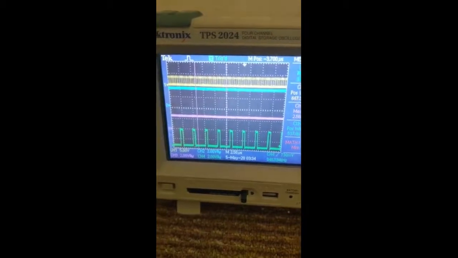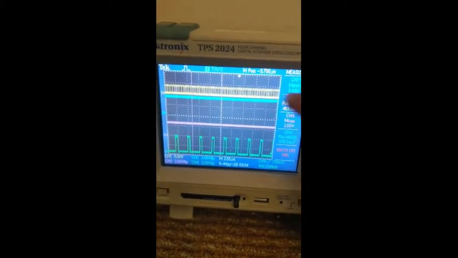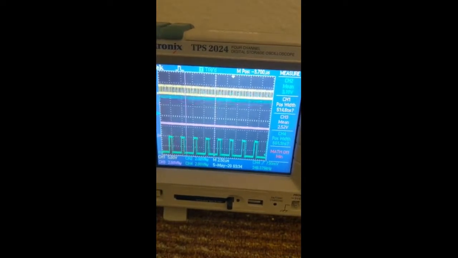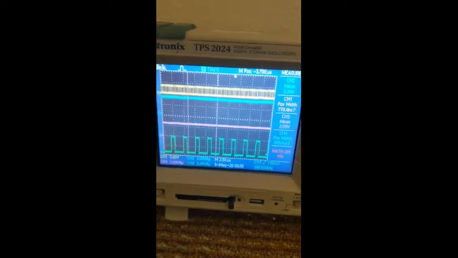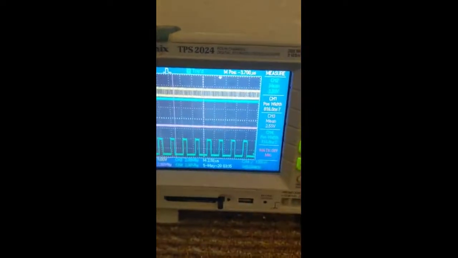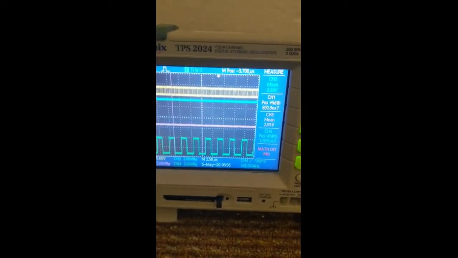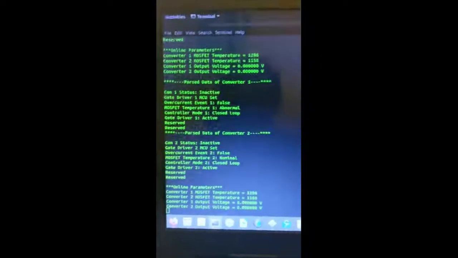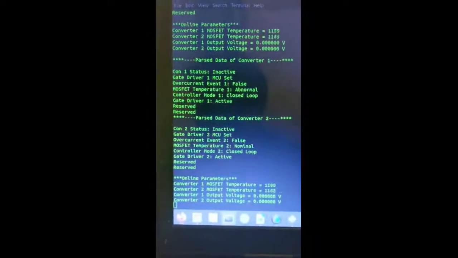So basically we are trying to maintain the output voltage at a constant level. And we can see that converter 1 is not optimally tuned, so it shows those oscillations and then settles down, whereas converter 2 is rock solid, and it maintains the output voltage at 2.5, and even has a better response. So let me go ahead and switch these converters off. The converters are switched off, and everything goes back to inactive. So that's basically how everything is working here.